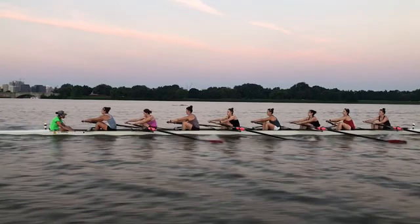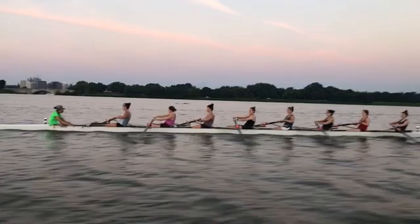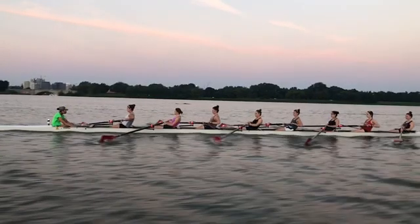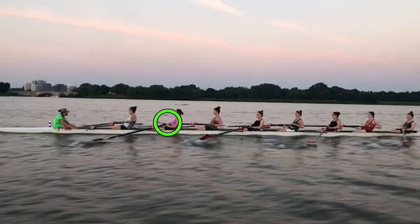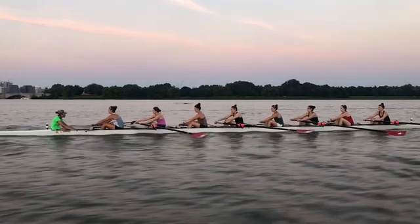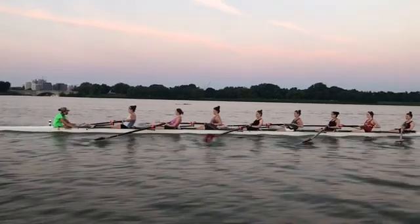This is pretty good early connection. You can see a nice early bend in the oar right there, which is great. I think the main thing here, Caroline, is that you can see that there's a little bit of a throw right there. You're throwing just a bit of water right at the finish. So if we can try to keep that outside hand just a little bit higher as you come into the finish, that'd be ideal, so that we can stay a little better connected from here, the catch, all the way to here at the finish.